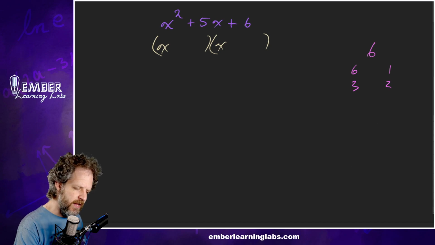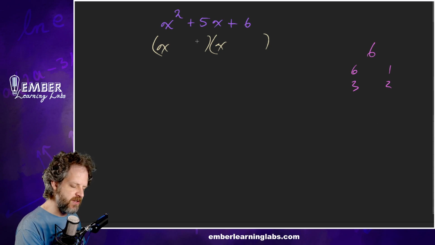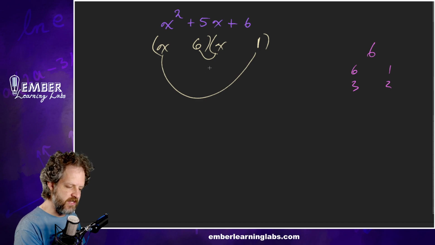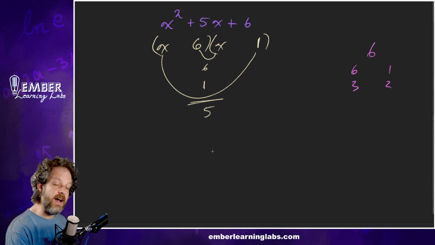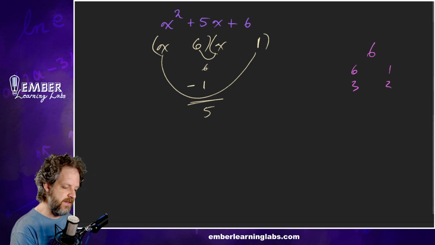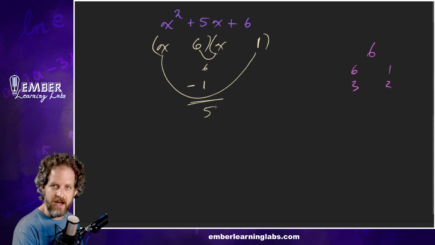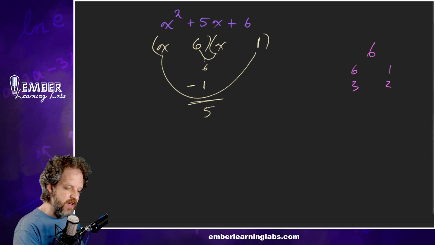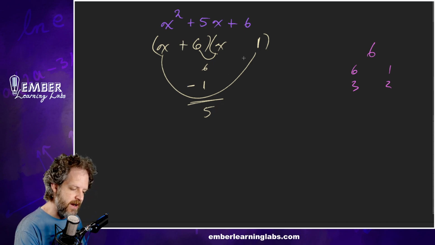So let's take a look at this. We're going to put 6 and 1 first. We do our nose and we do our mouth. And we're doing 6 times 1 is 6. 1 times 1 is 1. All right, so we're trying to get 5. Can we get that? 6 and 1, can we get 5? Yes, we can. We put a minus here and a plus here. 6 minus 1 is +5. Perfect. A-okay. So we're going to put a plus right here and a minus right here.